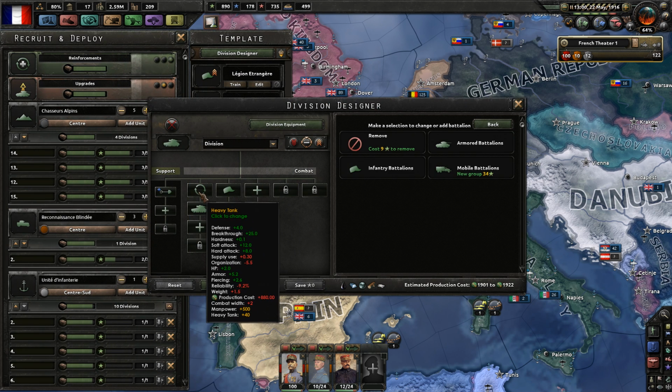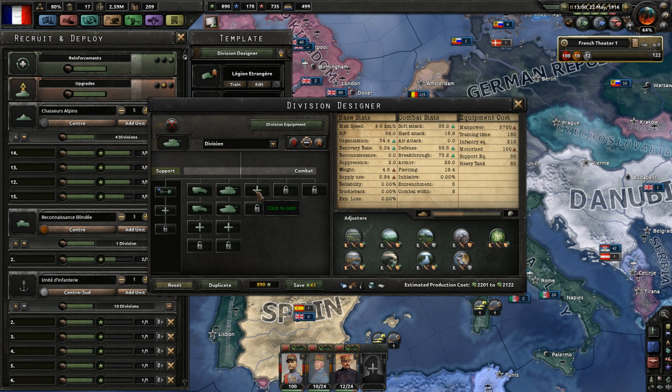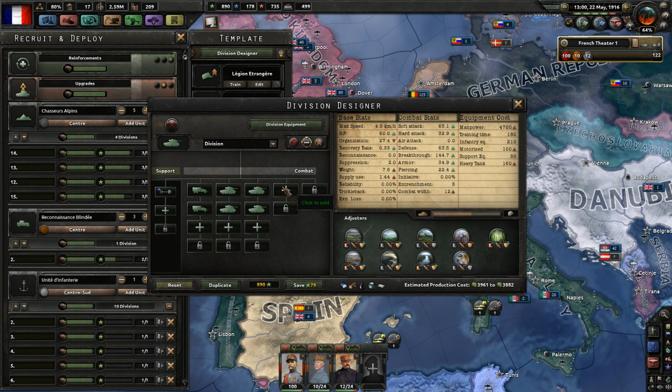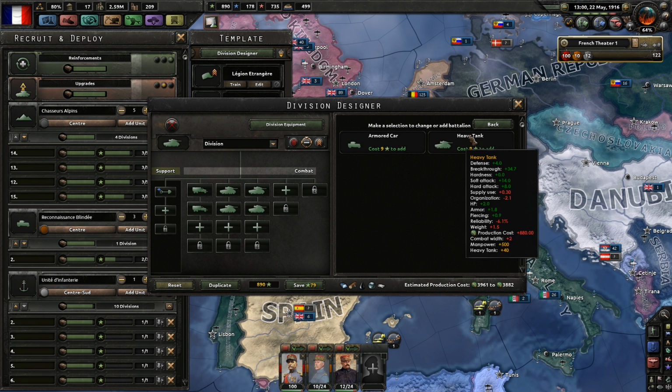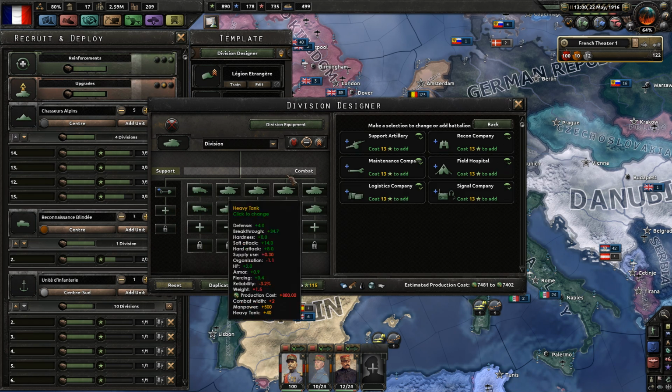Awesome! Heavy armor divisions. Mobile group. And heavy tanks. So this is gonna take a long time to get built, but when they're there, it's gonna be epic.